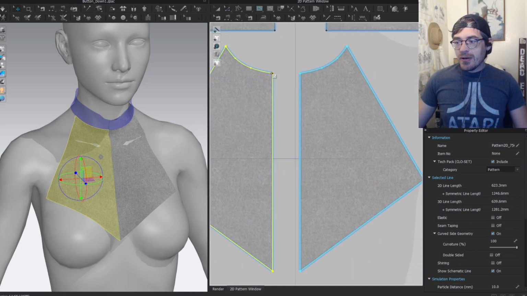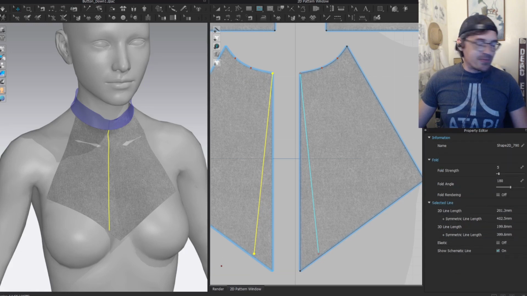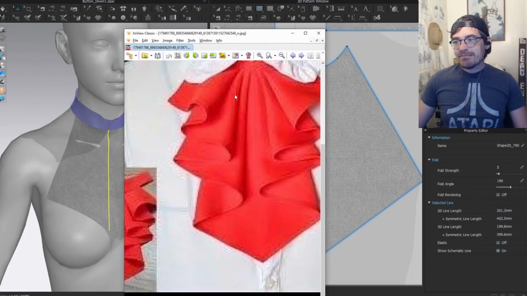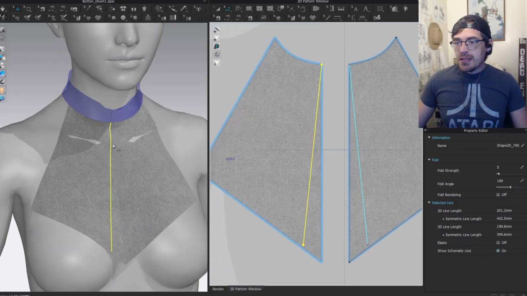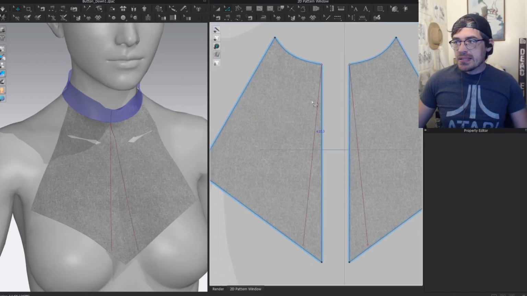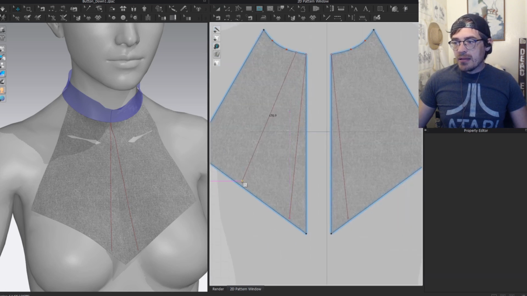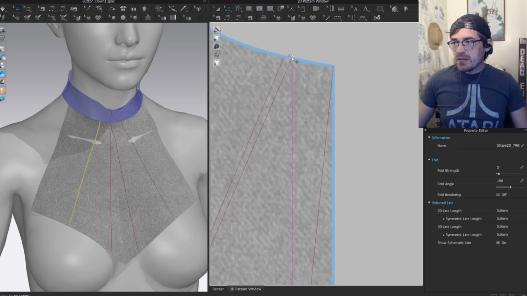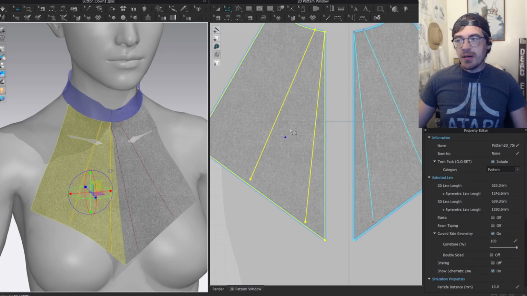So I want to just create the shape of the pleat. So let's again check the reference really quick. So I just want to create a shape like this and like this and like this, and so it comes back up. So let's just do that. I'll make an internal line here. I'll turn on my internal lines so we can see them. And then I'll make another internal line fairly close because I want these to be tight pleats up at the top, and then it'll spread out. And you know what, let's move this over even a bit more, like that. All right, so that's the shape of our first pleat.